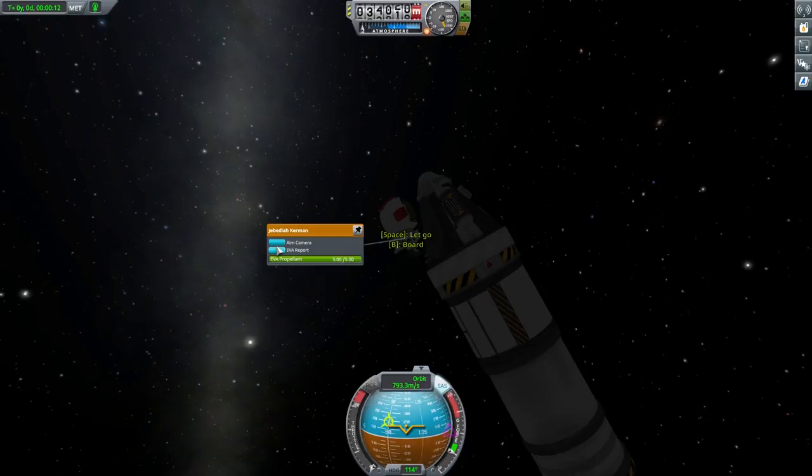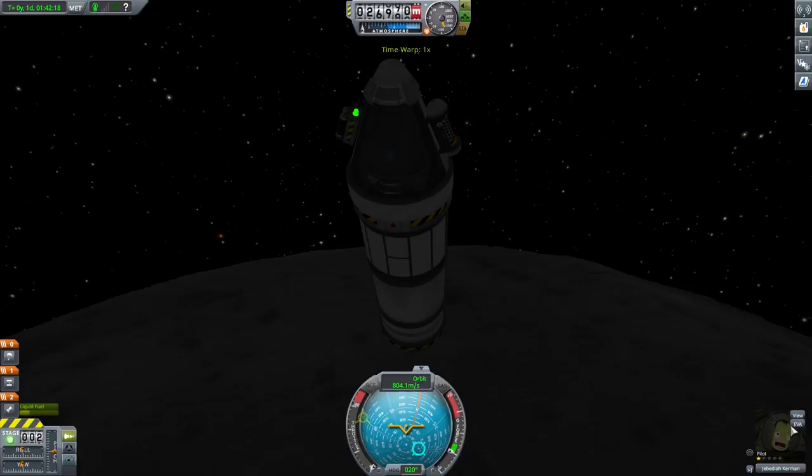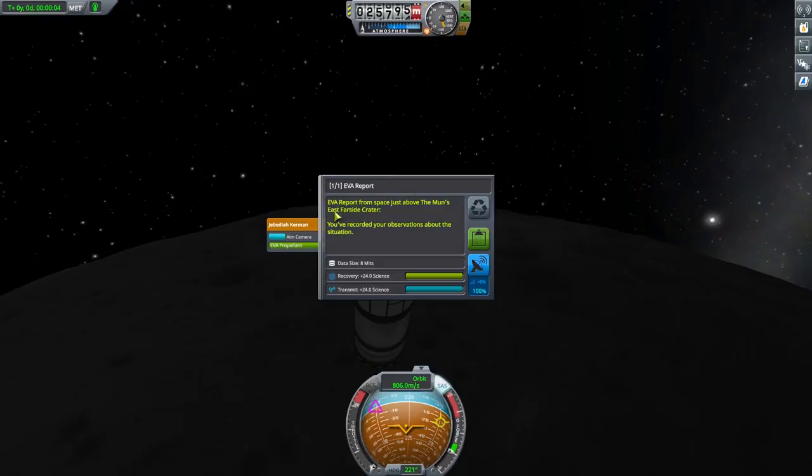We're going to let time go by over here, and try again. All right, let's try it now. Any chance we're over something different? It might not. Ah, Moon's East Far Side Crater. Completely different set of science. Bonus. So you can keep doing that to get more and more science.